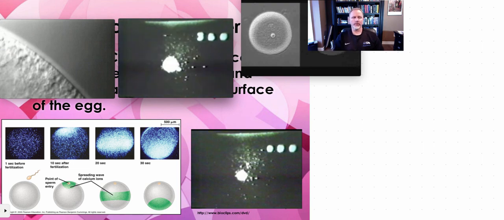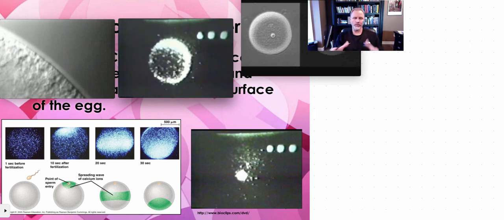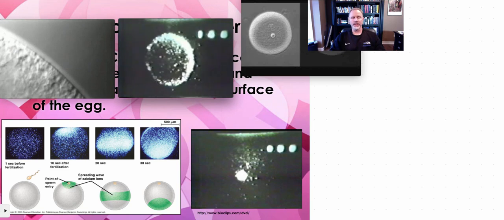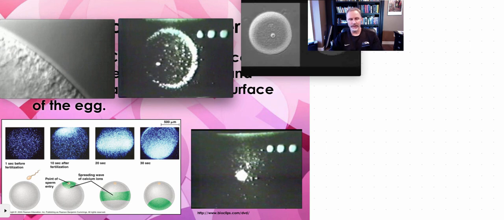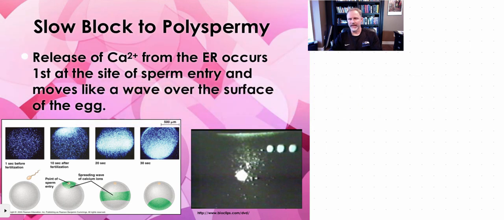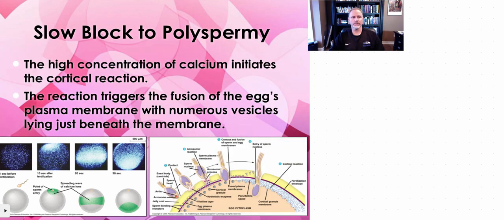So this is the point of sperm entry right there, that white thing that continues to grow out. And what that's doing is washing over the surface of the egg, initiating a whole variety of changes like we just talked about, and it's preventing polyspermy. It's preventing multiple sperm from getting into the egg and causing problems. So again, reiterating a little bit of what I talked about earlier, we said that you are initiating some changes in these calcium ion channels, and what this does is it stimulates the cortical reaction.